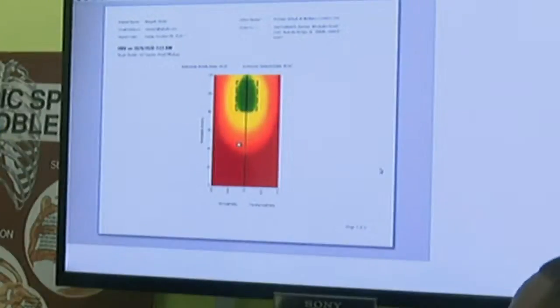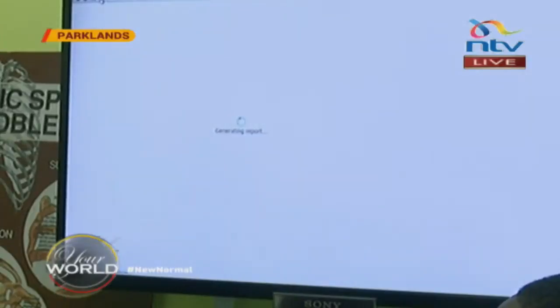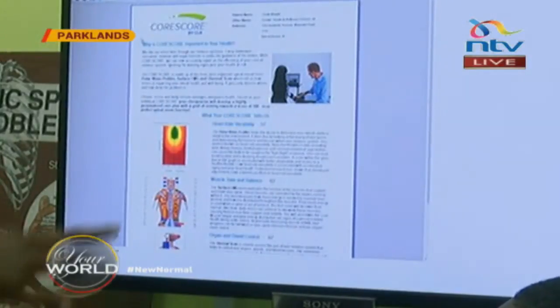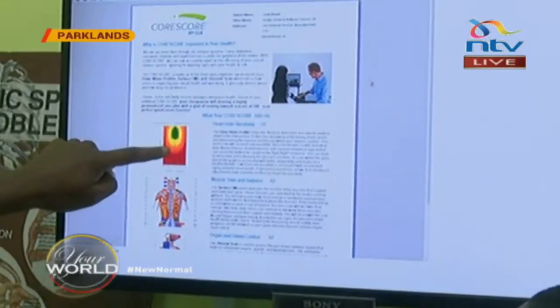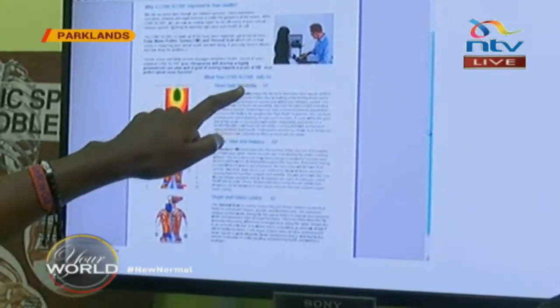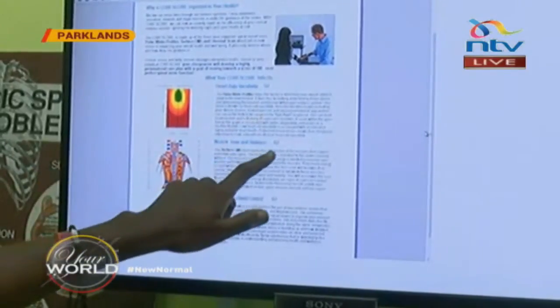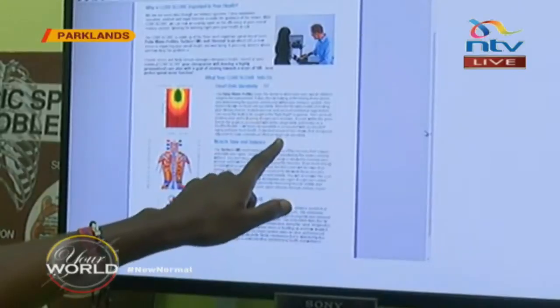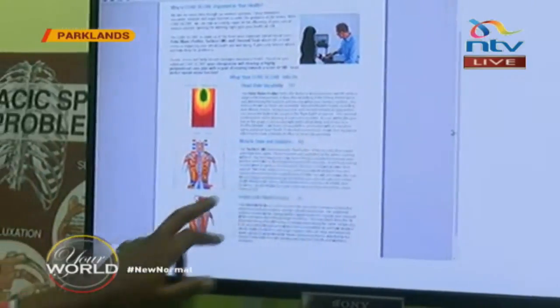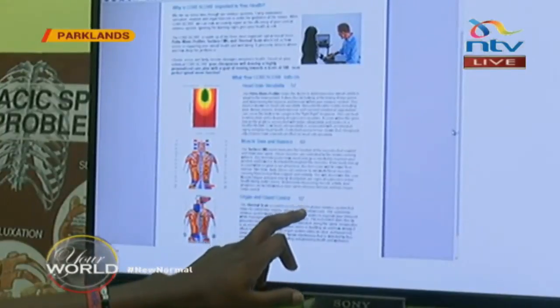Go to the next one. So here we have the three scans. You have this one, heart rate variability. Out of 100, she's scoring 57. That's not good. And then we have muscle tone. She's scoring a 62. Not very bad, but not good. And then you have organ function. She's scoring a 67 as well.